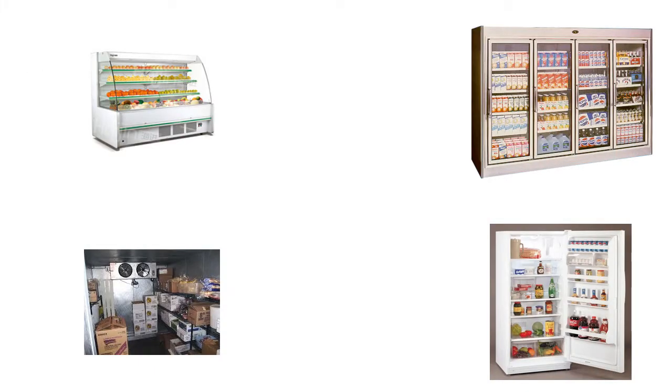On this slide you can see some different types of refrigeration systems. The picture on the top left is of a commercial fruit and vegetable display. The picture on the upper right is of a commercial reach-in display. The picture on the bottom left is of the inside of a walk-in unit. Notice the box with 2 fans in it hanging from the ceiling. That's the evaporator. The last picture on the bottom right is of a domestic refrigerator. All of these units are designed differently, but they work in the same manner.